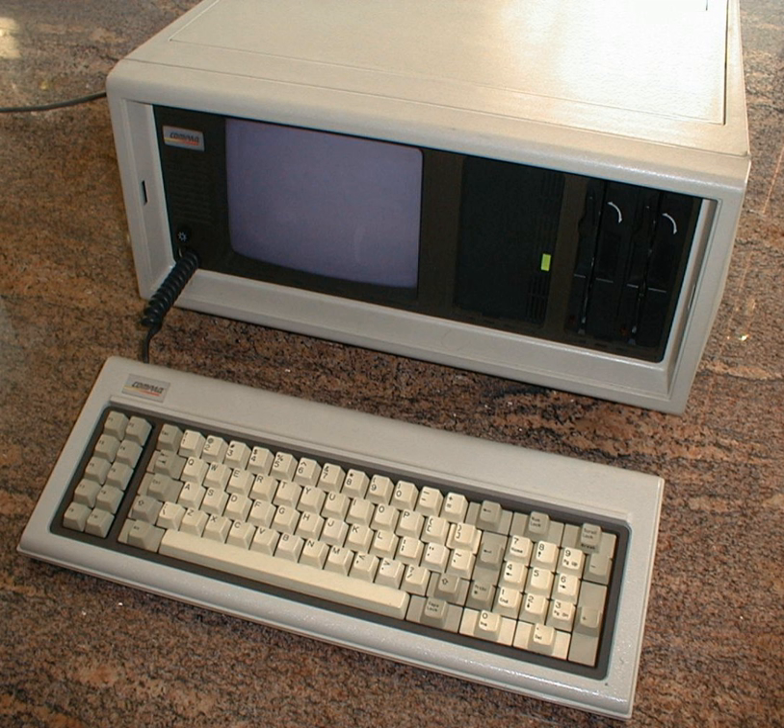They were also called a "portable workstation" or "portable PC". In Japan they were often called "bentokom" or "bentokon" from "bento". Portable computers, more narrowly defined, were distinct from desktop replacement computers in that they usually were constructed from full-specification desktop components and did not incorporate features associated with laptops or mobile devices.